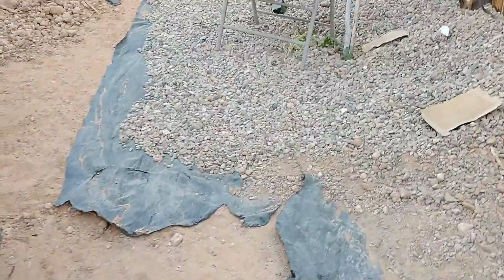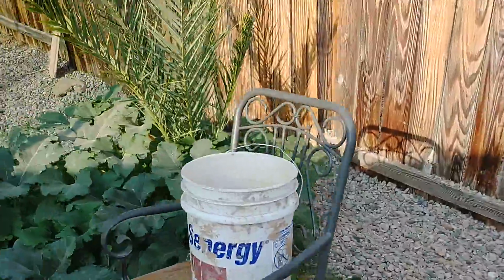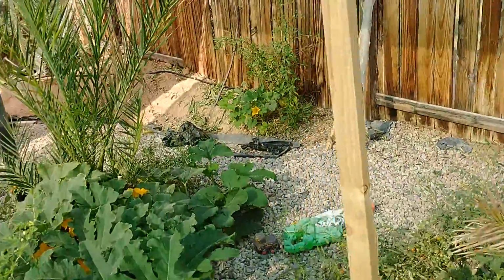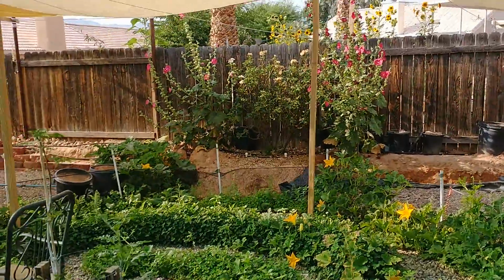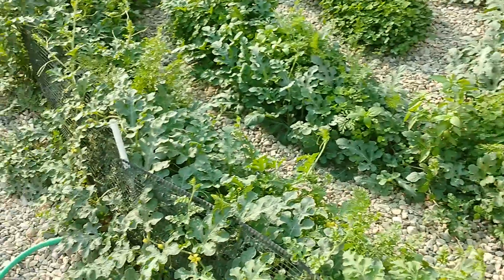You'll get there eventually. Got a little flower bed right here. We put some sweet potato in, and it needs a little shade. Our mesquite, our apricot. Each of the dates are surrounded by tomatoes and pumpkins. We have our goji berry back there, the guava, the palo verde in the back, the roses and hollyhocks. Our labyrinth full of basil and clover and carrots and turnips and squashes and watermelon.